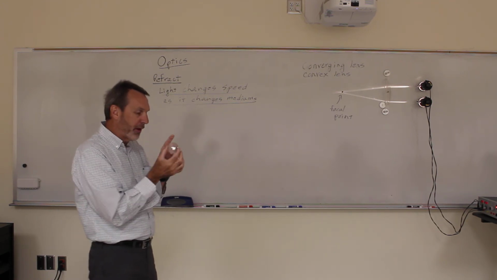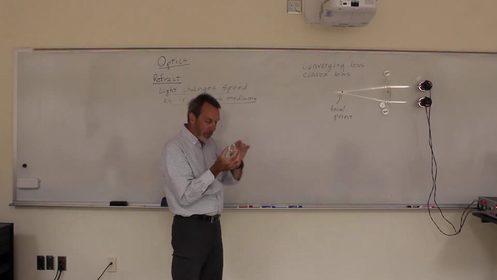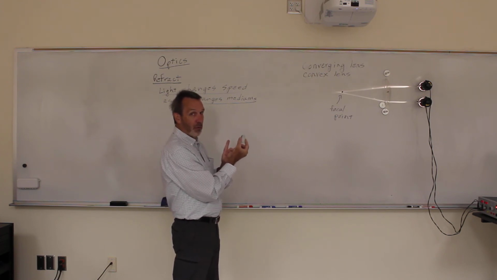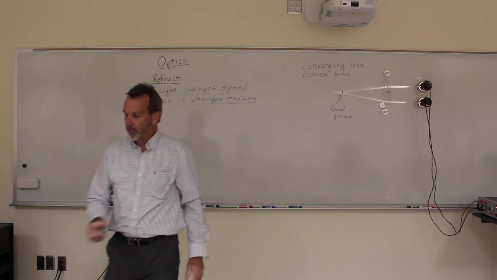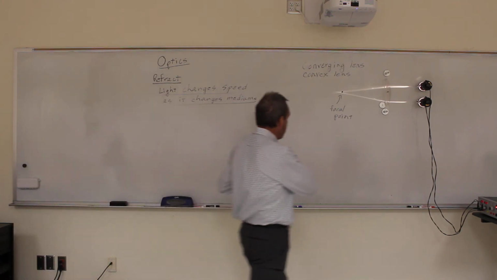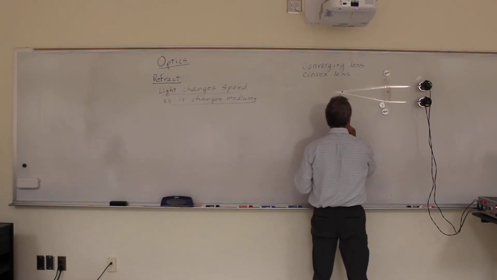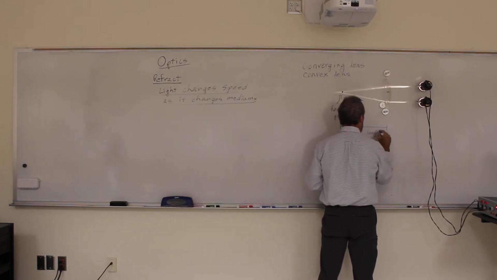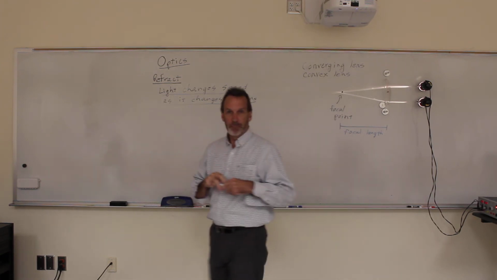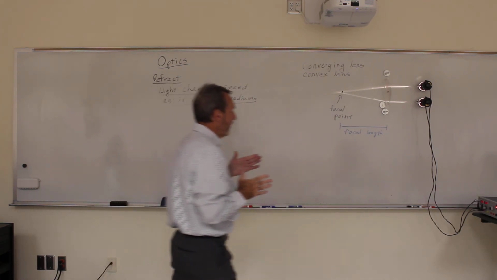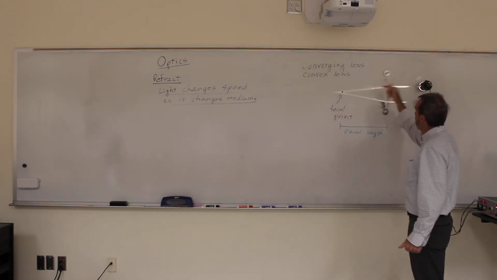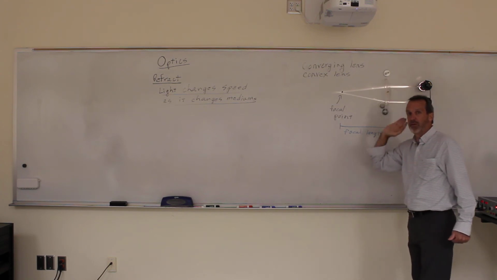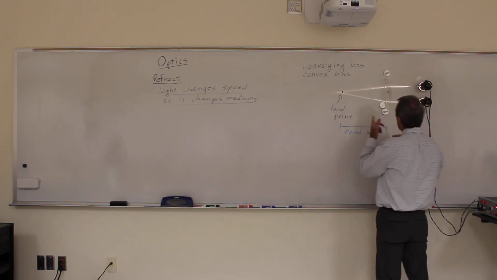So what you have to do is make sure that the sun's rays are so far away that they're coming in parallel, and that the object you want to start the fire on is exactly the focal length away from the lens. Where the focal length is the distance between the center of the lens and the focal point. Now, we realize that light, when it hits the lens, gets bent as it comes in and gets bent as it goes out. So it really bends in two places, but it's easier just to think of it being bent once in the center of the lens.